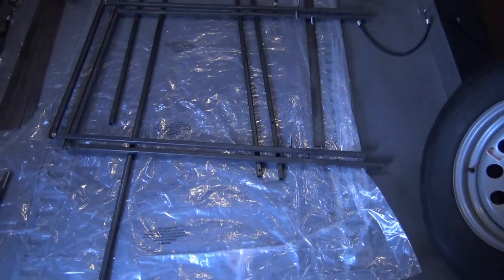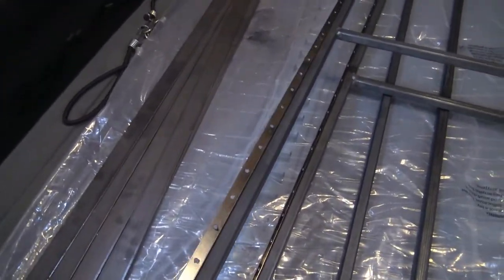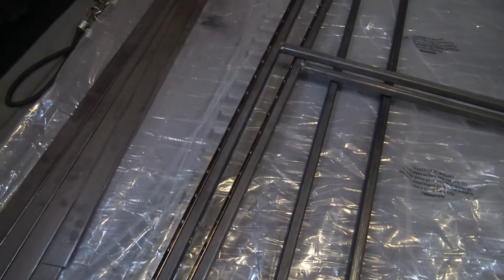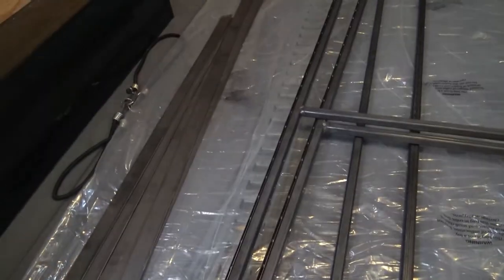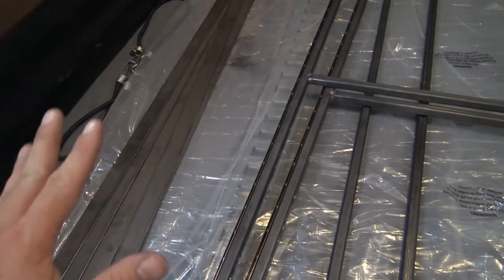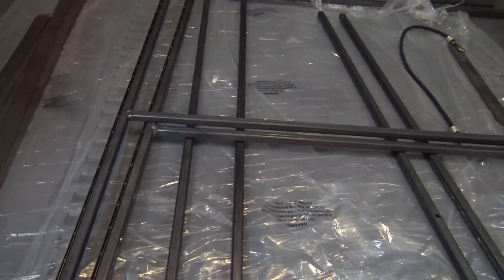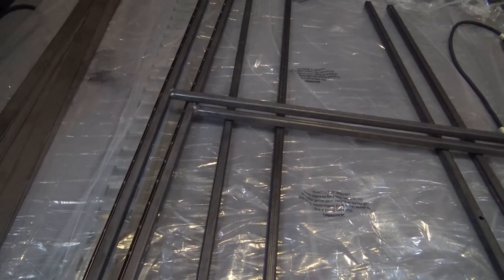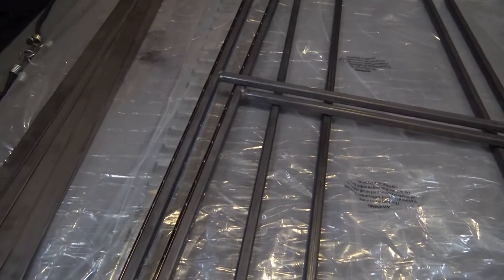So on the one side that attaches to the wall, I've still got to figure out exactly what I'm doing here, but I just got a piano hinge. You can see it right here. Piano hinge is pretty strong when you put it on something that long, but mainly the weight is going to go on the legs. So I just want something that keeps everything together and something that would rotate. So piano hinge should work out pretty good.